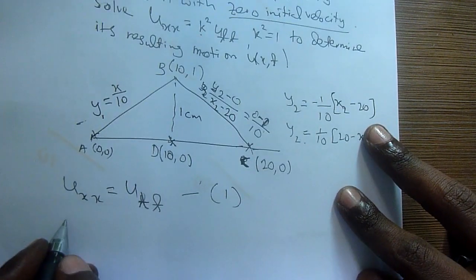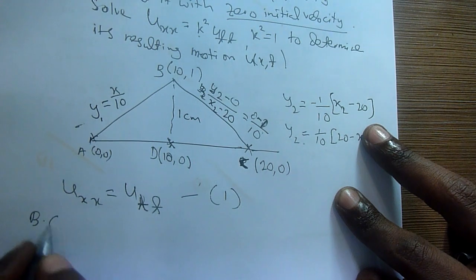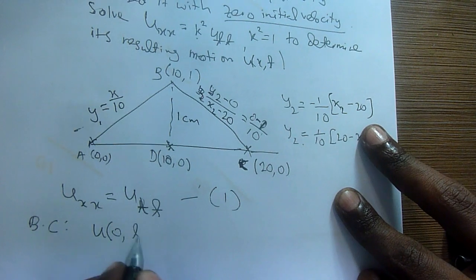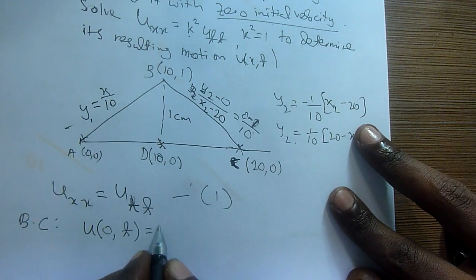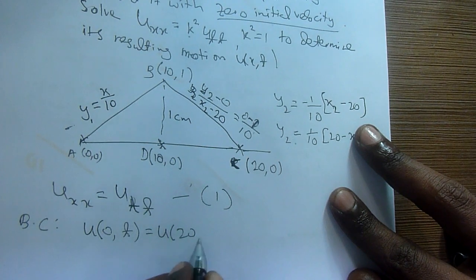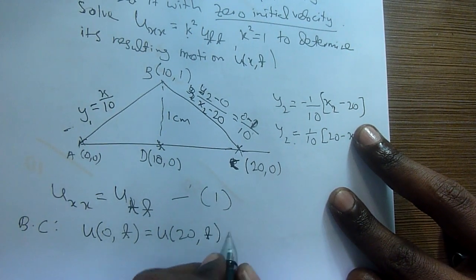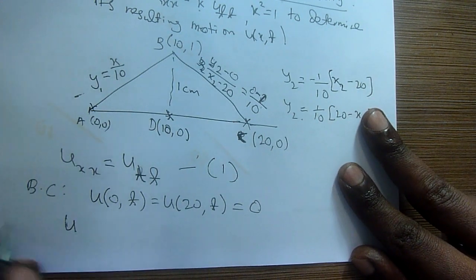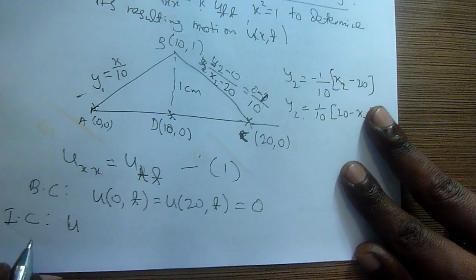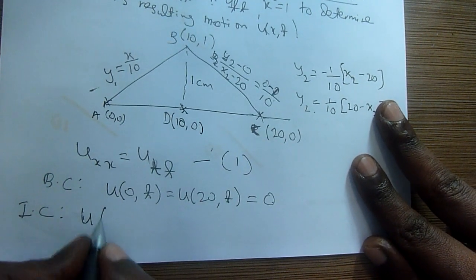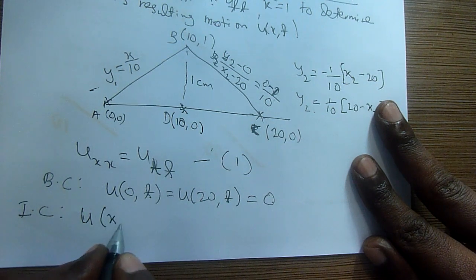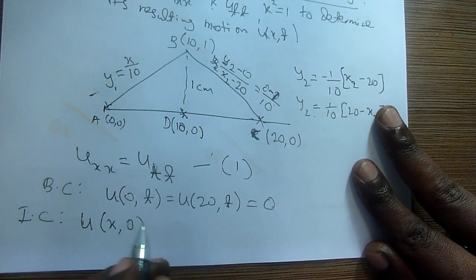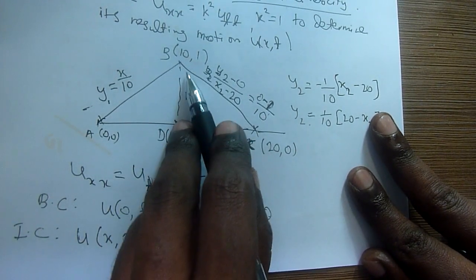Number 2, just go for a quick one, the boundary condition. The boundary condition as usual: u at 0 to t equals 0, and at L equals 20 is 0, for t equal to 0. What about u? The initial condition: u of x first. This is a displacement. Remember, displacement. The first displacement is 1 cm.